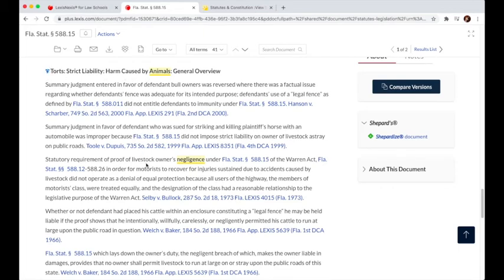And so this has just taken out a ton of the work that I would have to do. Because once you find a statute, that's great. You can cite to a statute for authority. They are a primary source, but you're also going to want to find cases that help back your statute up. And that can be a little more challenging to try to find cases that cite specifically to your statute and specifically to what you're researching. This has done that work for you.